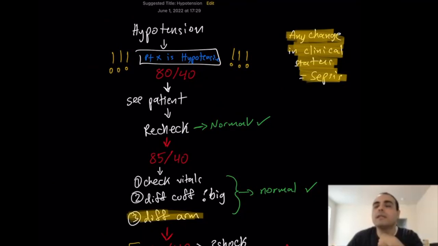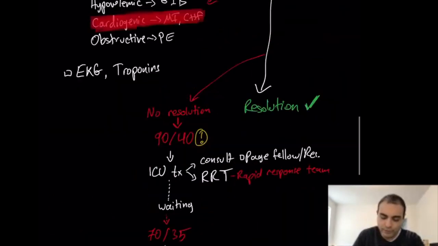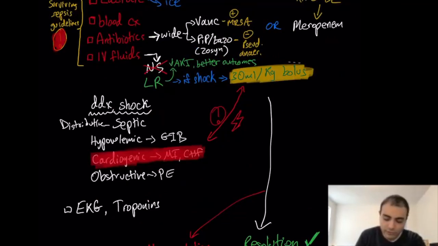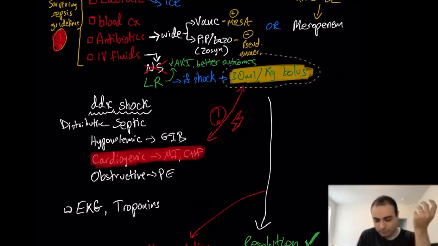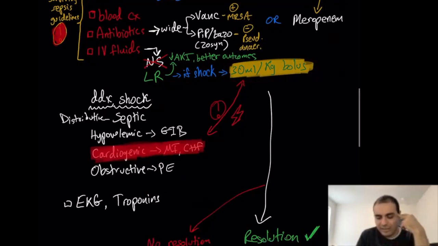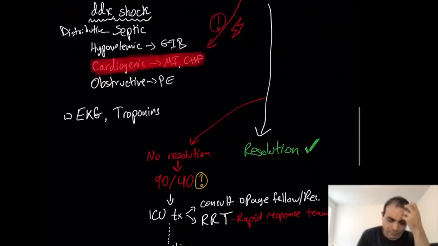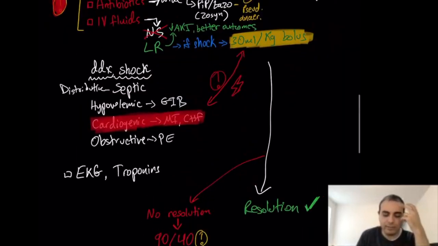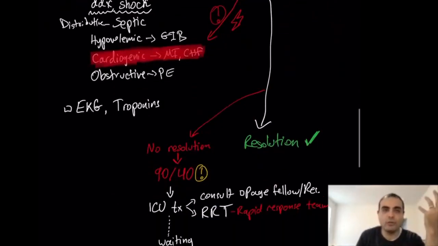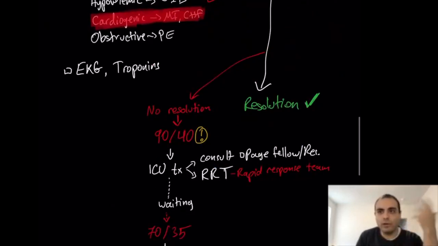One question: is there a maximum number of IV boluses that you could give? You're going to give one. Essentially, in this situation, when you're giving the IV bolus, this is just one bolus. Then it depends on your clinical judgment about whether you need to give more. If you give once and you see there's no improvement, then right away you're thinking about more things to do. You want to continue broad antibiotics and do something.